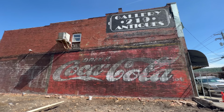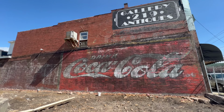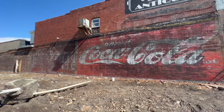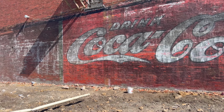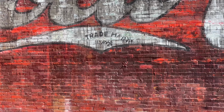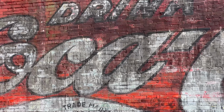The building that was here was an auto garage, originally, so I'm told. Built, I think, in '25 is what I was told. The trademark started in the early 20s, they added that. That was one way we dated it. Well, one way we dated it for sure was the building was built in '25, right? So it had to be before that. And in the early 20s, Coke started using "drink" as part of their logo. By 1941, the drink was gone. I forget what year the trademark came out of the tail of the first C and went below. But in the early 20s, that is where it was put, painted.